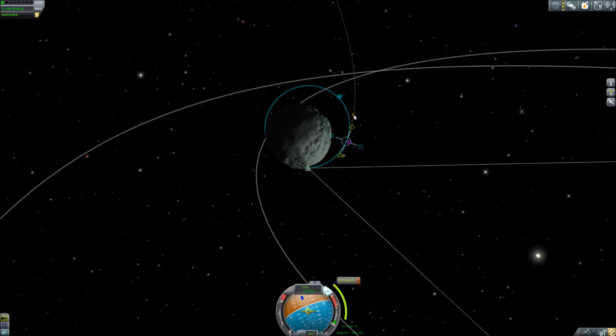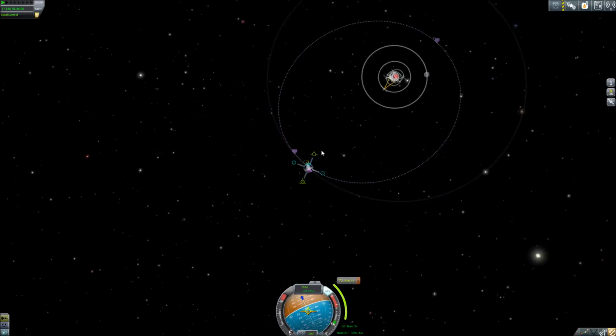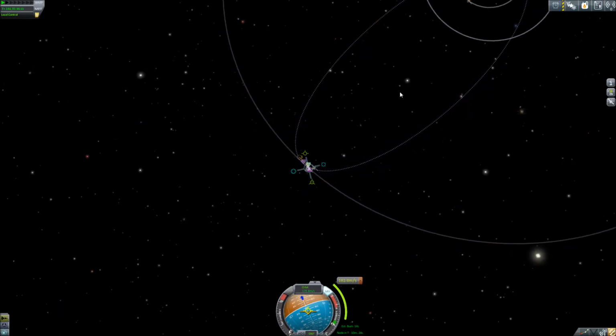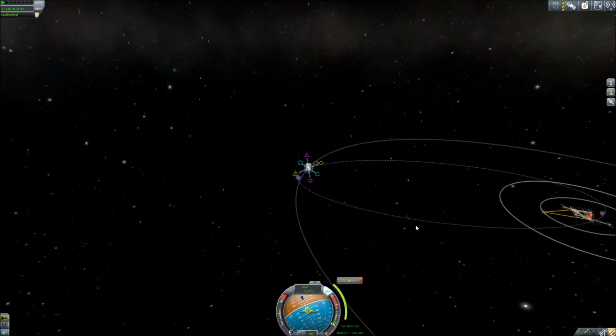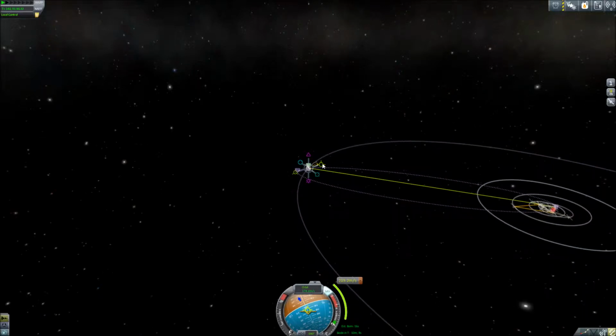Let's try here. Well, not quite what I'm liking. There it is. How much of an angle does that bring us down to? Well, yeah, okay. And see, it's starting to tip towards a polar inclination, which, well, the idea here was to do a free return and land at KSC.